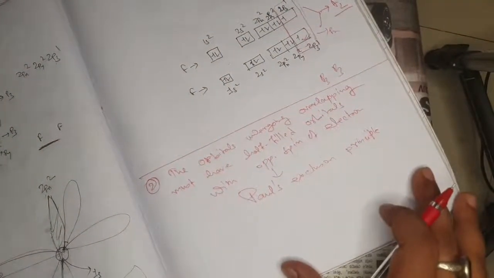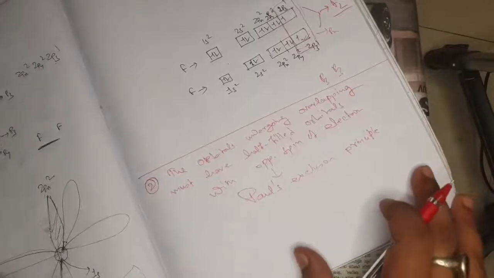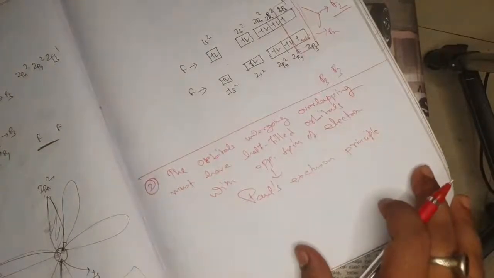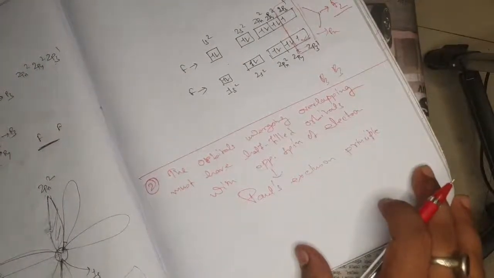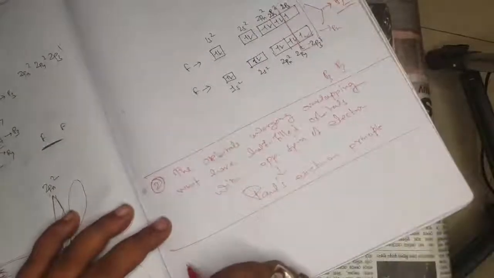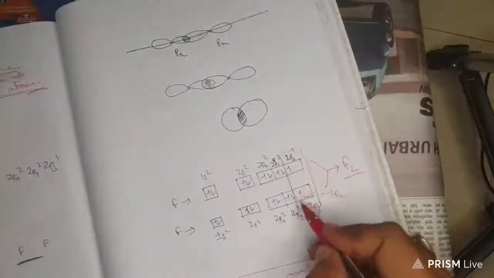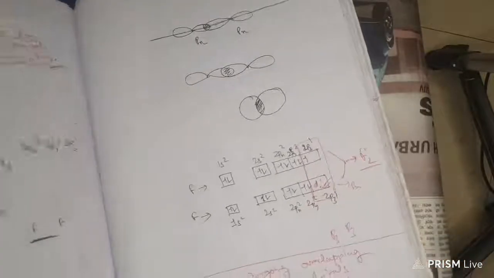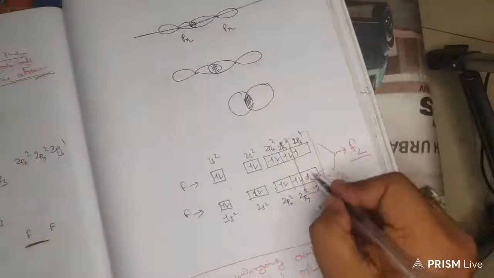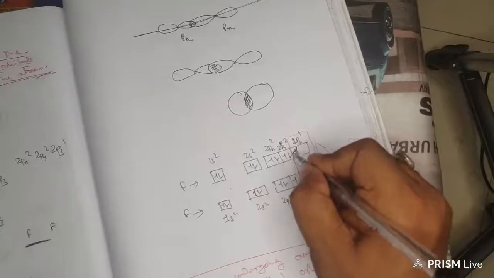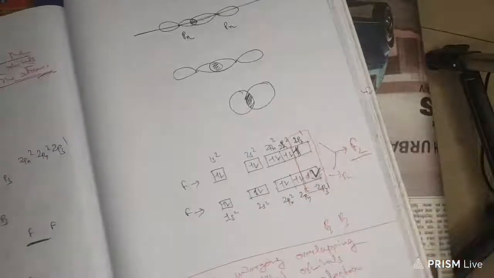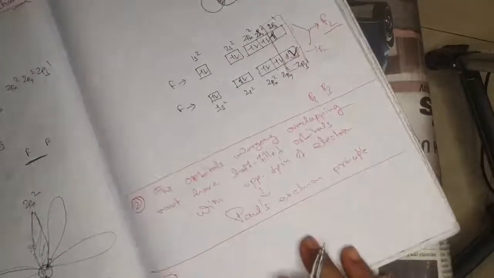Okay, so this is because of Pauli's exclusion principle. So I hope that you have understood. Another point that you should understand is that here also I have shown you that there is opposite spin. There should be opposite spin for overlapping. Here also I have shown you there should be opposite spin of the electrons. Okay, so this is the point that you should keep.